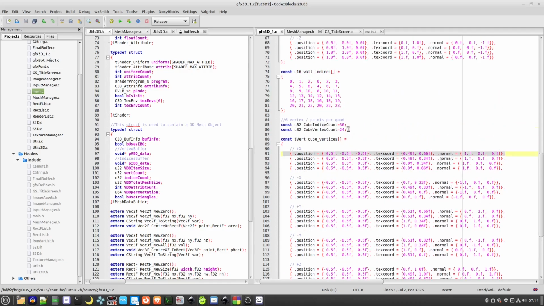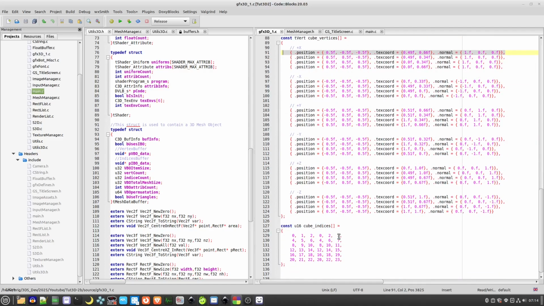And then you'll see here I have the vertex count recorded for these, and the indices count as well. The indices, as I said, describe which order to connect these vertex together to form the mesh.